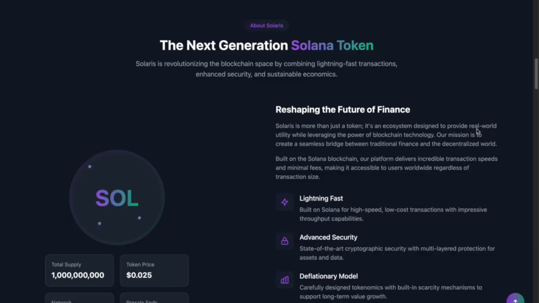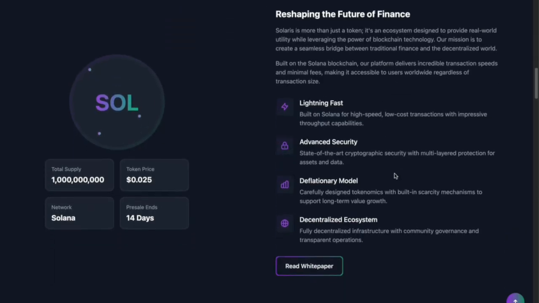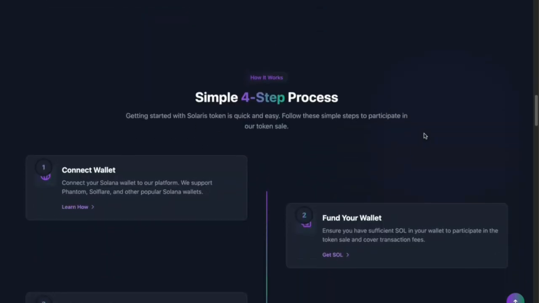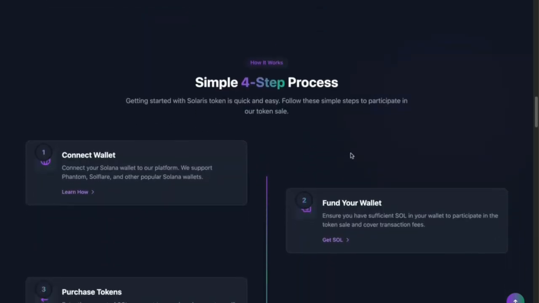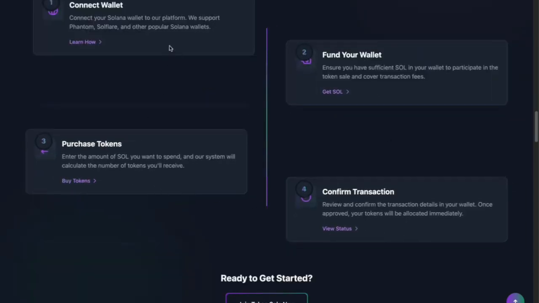So this is very important information which you have to provide, and that's all we have given. Beautiful. The next one we have is the roadmap, and this one is a very important section. We have to highlight what is the roadmap of your project, why the user should trust, why they should invest, and provide detailed information about your project.